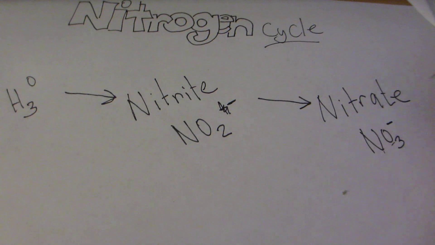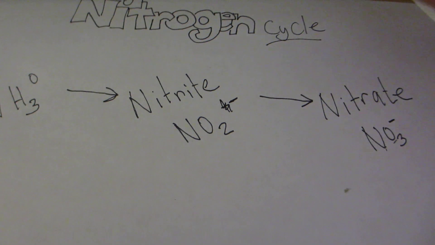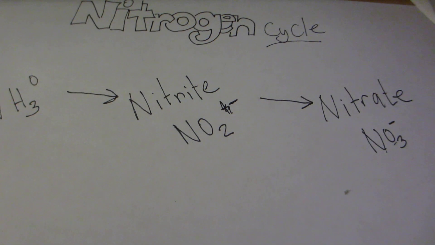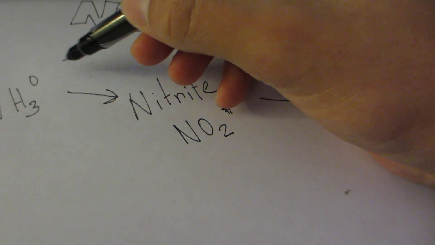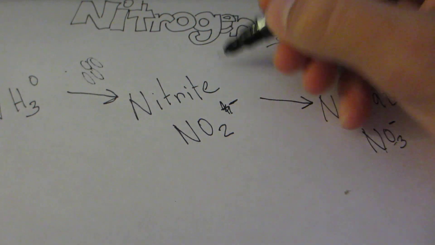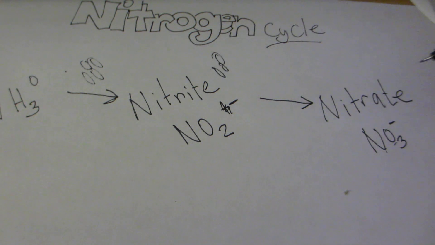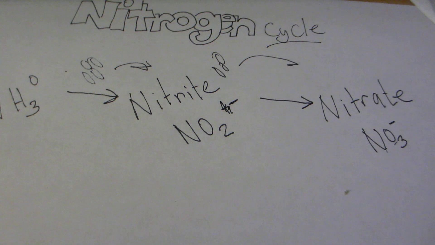It is called the nitrogen cycle, but this is deceiving because in a fish tank there is no cycle. You go from this step to this step—you have little bacteria that break it down—this step to this step, more little bacteria to break it down. But what happens once you have nitrate? Well, that's when you do a water change.